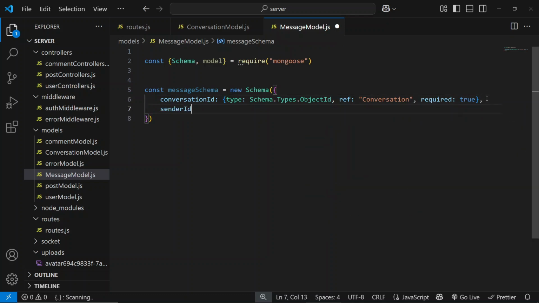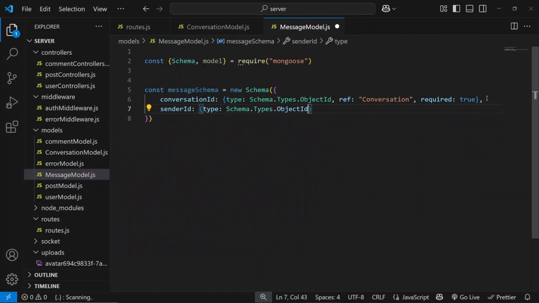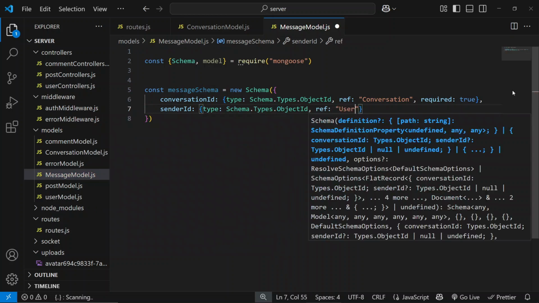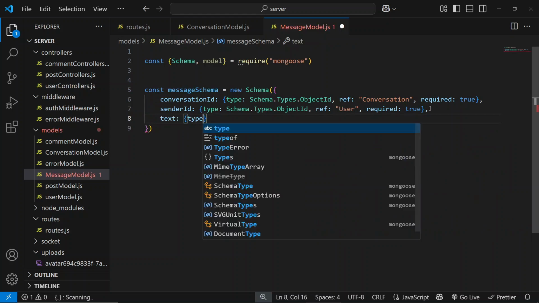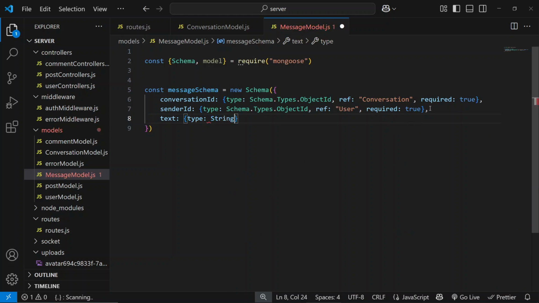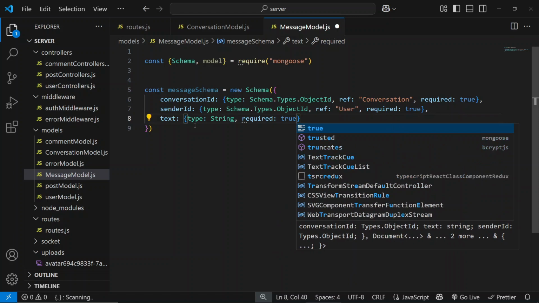Okay, I'll have the sender ID, and that will be schema types, object ID, and this time this is actually going to refer to the user model, and this should be required as well. And lastly, the text for that message. So the type is going to be string, and this definitely is going to be required as well.